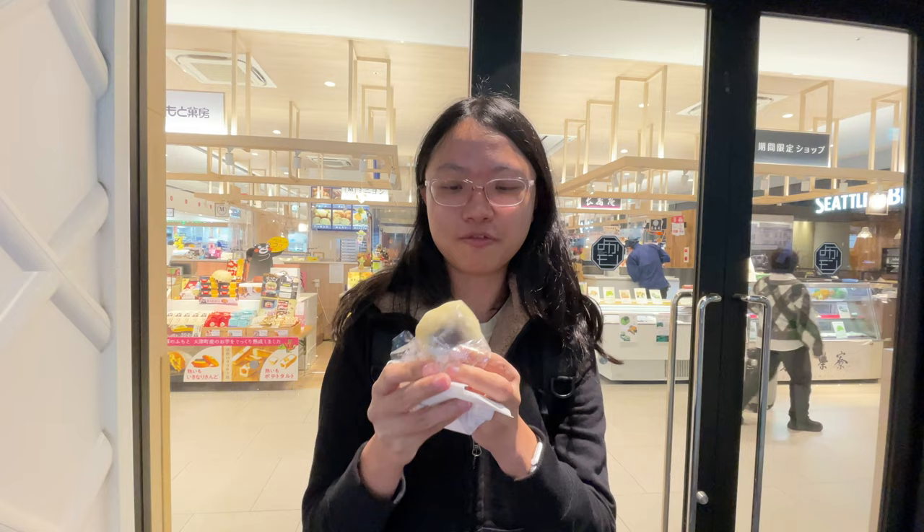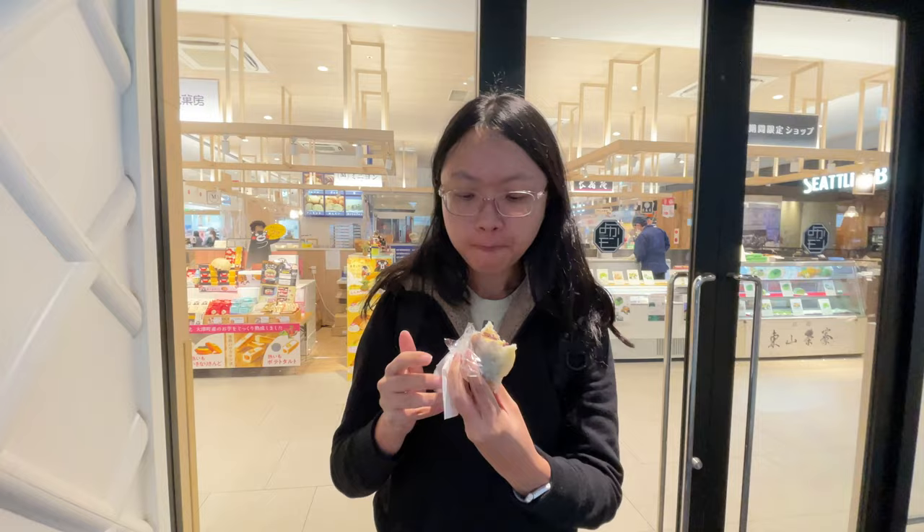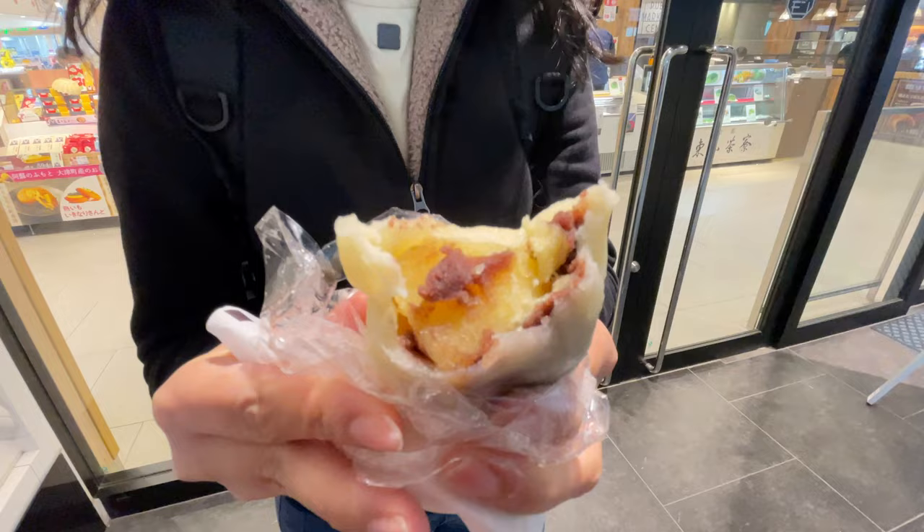Personally, she likes sweet potato and Sean likes red bean, so it's a combination of both of our favorites. We are very excited to taste this. The skin outside is not so mochi — it's not so chewy, it's like a soft texture. It seems like they stuffed more sweet potato than red bean. Not bad.